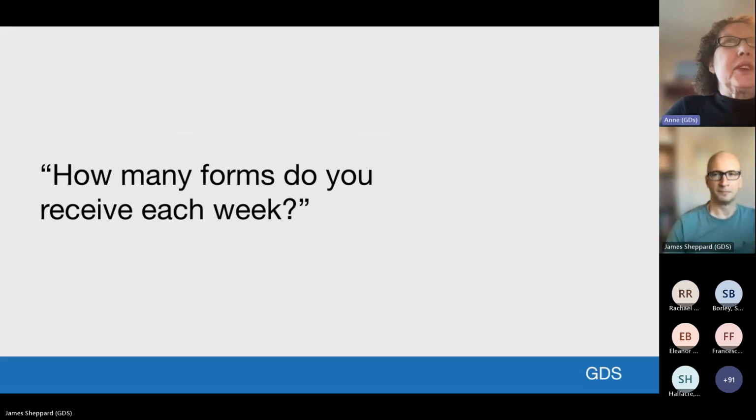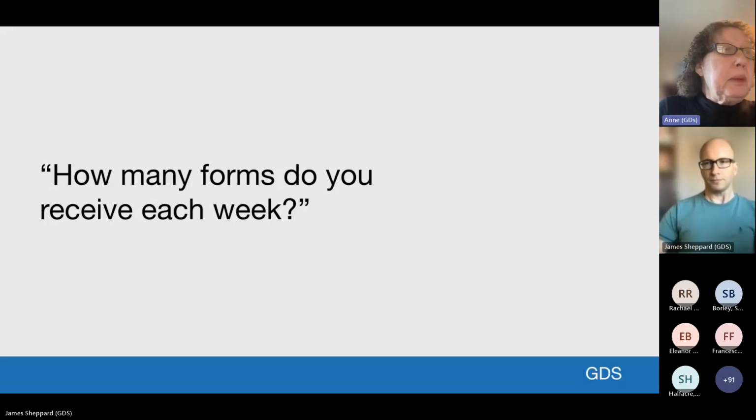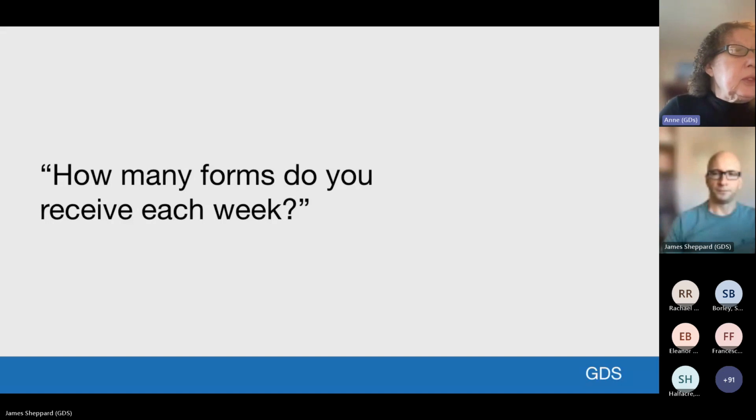So how many forms do you receive each week? Now, that's a simple question, but most of the teams we've worked with have no clear idea of the number of forms they complete. Because forms typically come into a shared inbox and there'll be multiple people processing them, and also differing volumes of forms throughout the year, it's difficult for them to know the actual volumes. With one of our first partners, we asked them to log the volumes received daily, and they did that for 10 days.